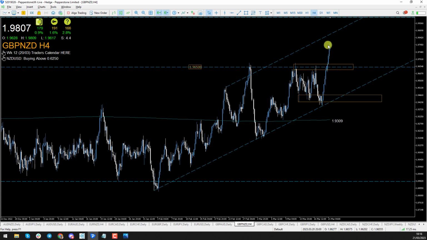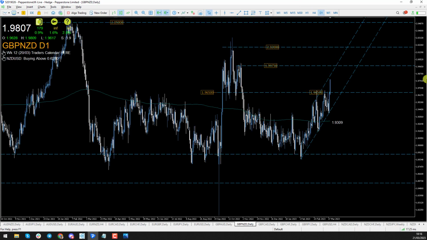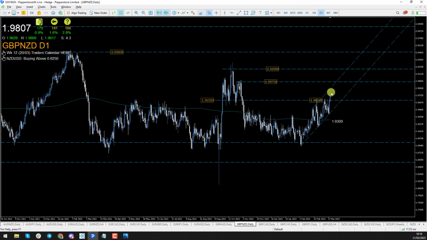At the moment though, price is flying, so I don't think we're going to be able to sort of jump on the move to the upside. If it doesn't pull back, then so be it. Price will move without us, probably come up into that 1.9975, and then we could potentially look for the opposite to happen. Maybe the pound will weaken at that point, Kiwi might strengthen, and this might be a good area to sell from in the short term. So maybe we could have a look at that dynamic if the situation on the tables change.